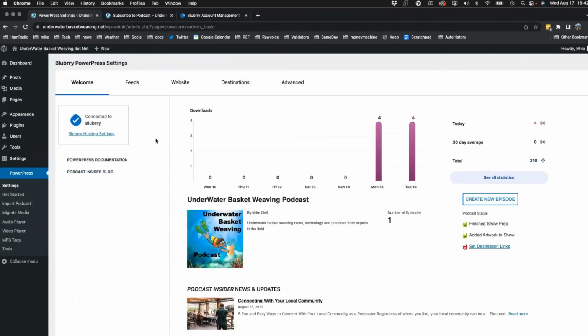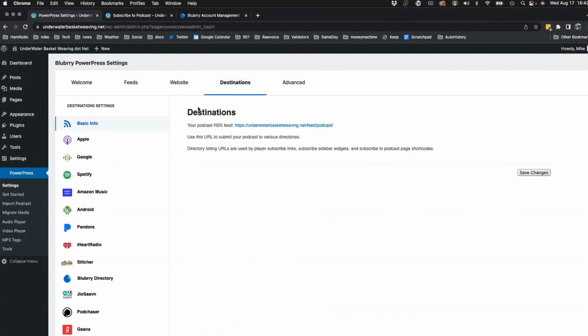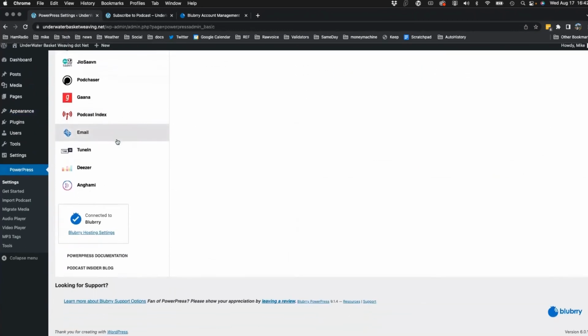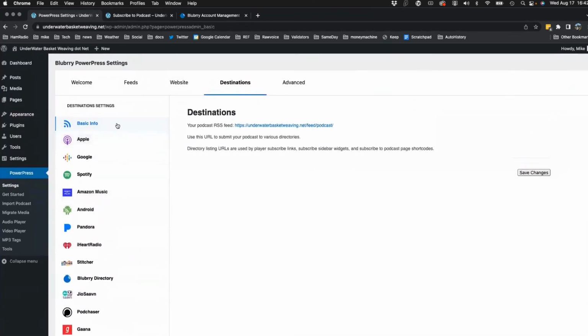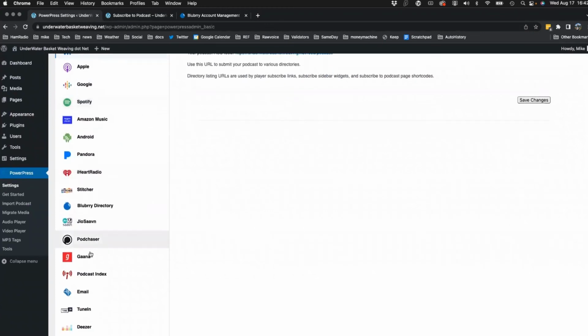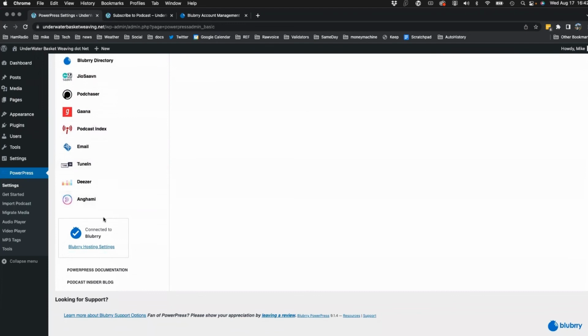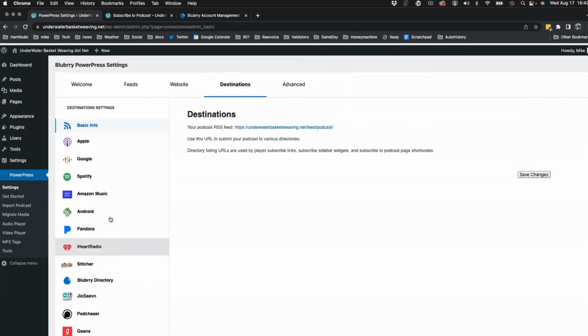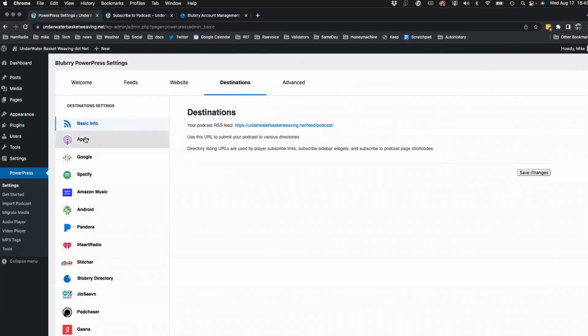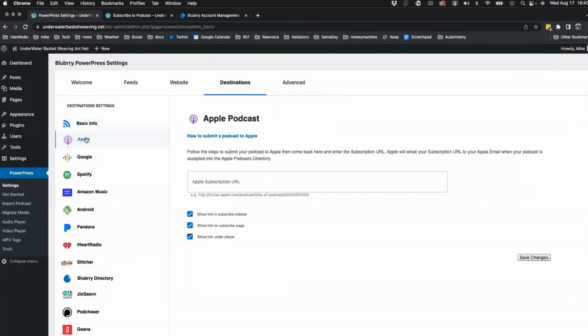So now that we have a podcast, we need to submit it places. So, destinations. You'll see there's a whole list of them here. Now we've kind of put them in more or less importance, although I think Spotify is above Google, and Podcast Index is above, in my case, Spotify, but it doesn't matter. This just happens to be the order we have them in currently. We'll probably reshuffle those at some point, but Apple, of course, being the most important one.